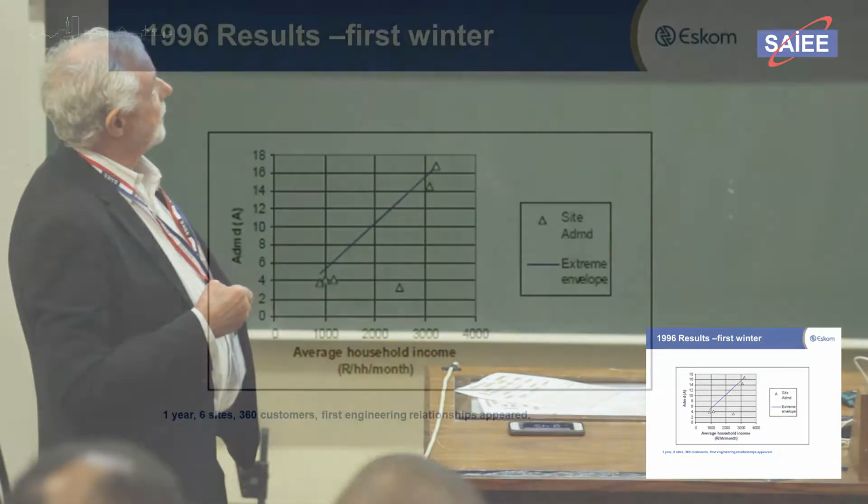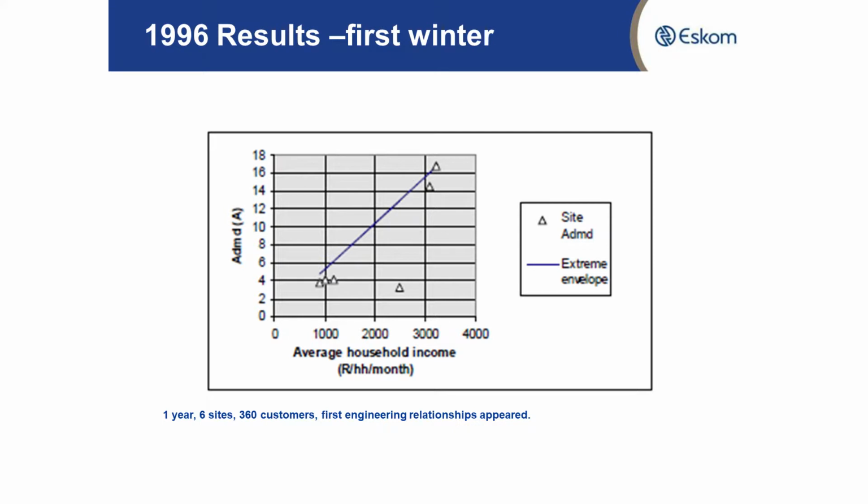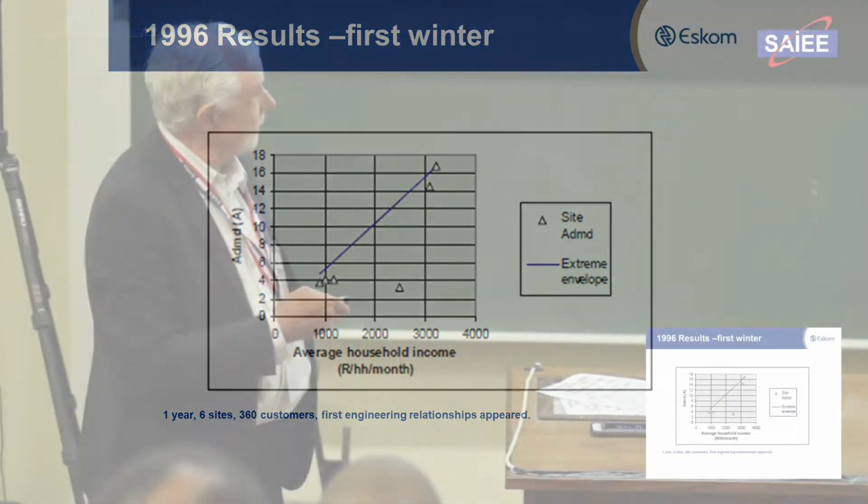Now, this was one of the very first results that we got out of an average household. You can see the variation in the points, and Marcus got this graph. How he actually got a line here was quite artistic, but he managed to put this in as an envelope. You can see what we were trying to deal with was something quite variable, and we didn't really know. So we had to make some guesses, as I said, the 0.4s or 0.6s. Then we tried to verify that in the years going on.